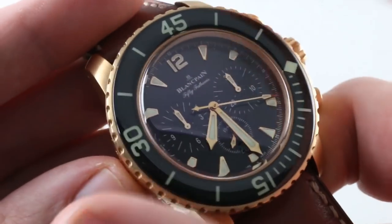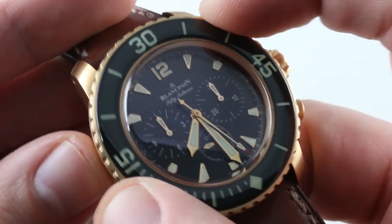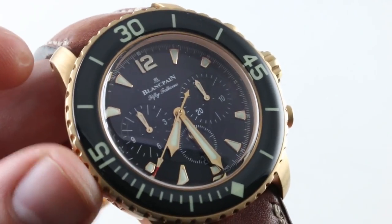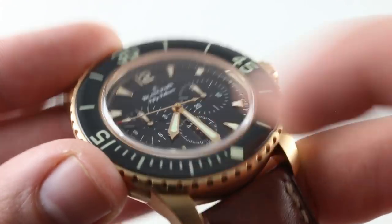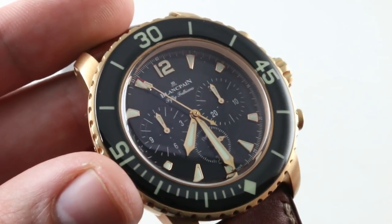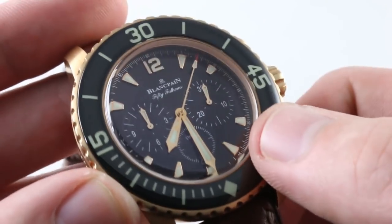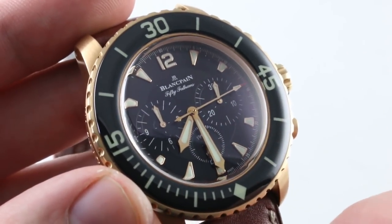The Blancpain has a distinctive voice and feel — a little more refined than the rat-a-tat-tat machine gun fire you get from a Panerai Luminor Submersible or Omega Seamaster Professional Planet Ocean, but distinct and premium in feel and sound. You know it's a Fifty Fathoms. The dial, underneath a wonderfully cambered sapphire, has a little off-axis distortion — thanks to the domed sapphire, it looks almost like the thermoplastic used on a Fifty Fathoms of the 50s, 60s, or 70s. All indices as well as Arabic numeral 12 are rose gold and applied. Hands at center and sub-register hands are also rose gold, with a slight countersink to the sub-registers.